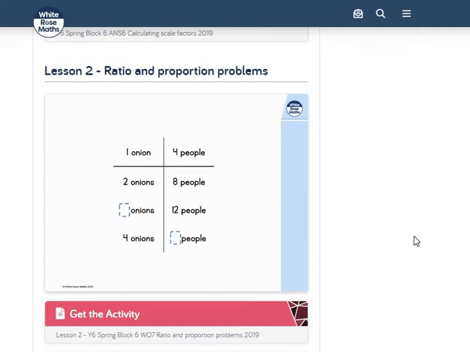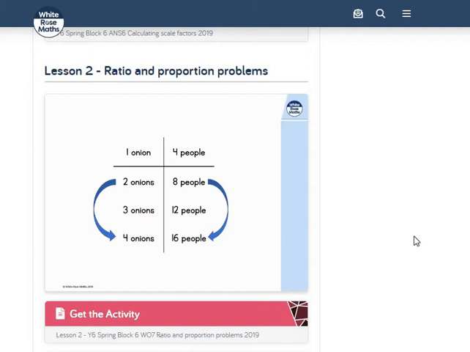What about this one? If I can serve 12 people, how many onions would I need? Well, the relationship between 4 people and 12 people is 3 times as many. So I need 3 times as many onions, which would be 3. What about this one? If 1 onion serves 4 people, which is 4 times as many, then it could serve 4 times as many people. So I'd be able to have 16 people served. It's not the only one it could have, though. I could have worked out a different way.